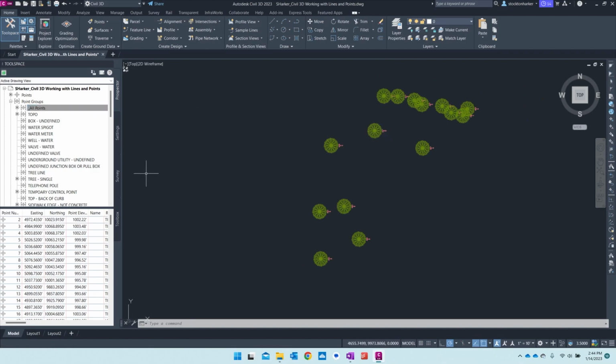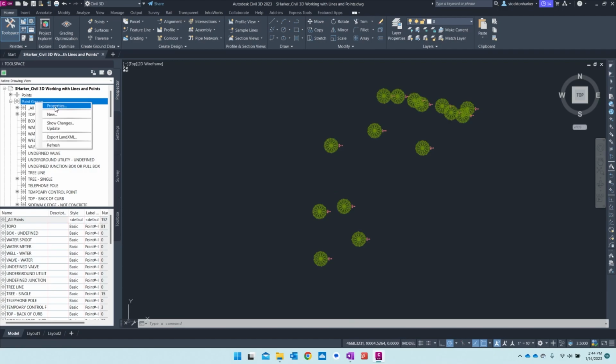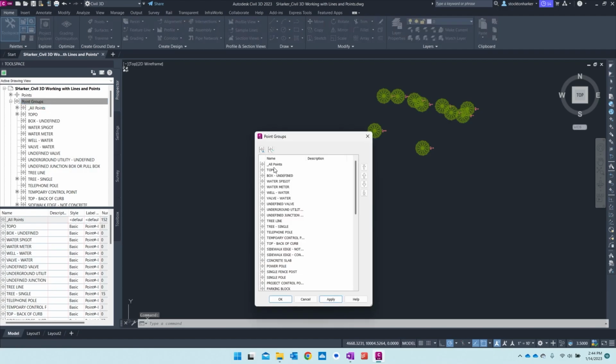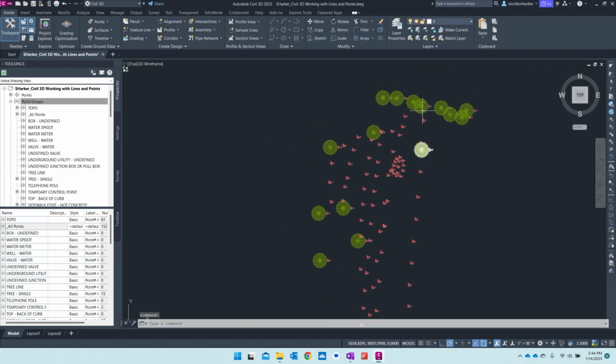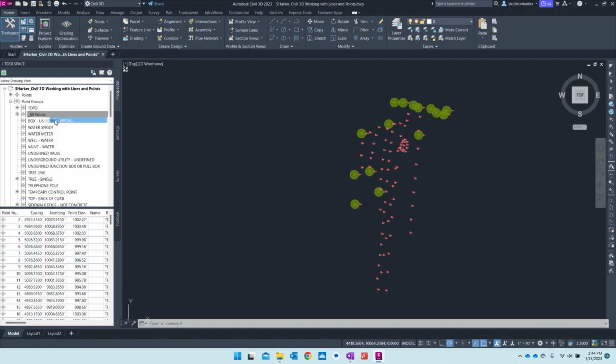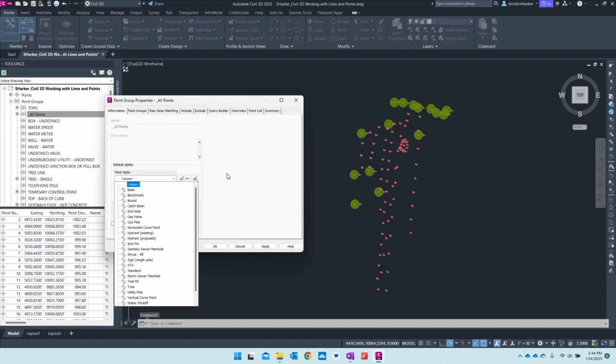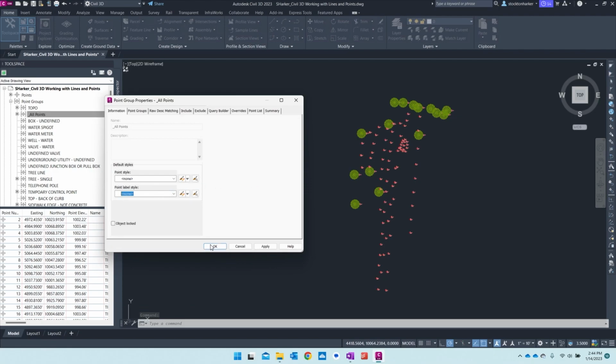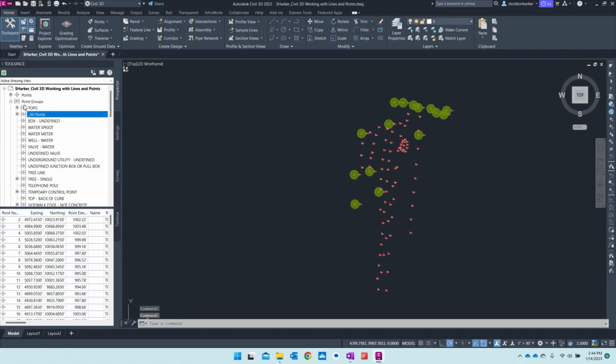Whatever layer that I want to show, so certain layers, let's say I want to show the topo points. I'd come to point groups and I want to change the order of the point groups again. I want to make sure that topo is above all points. I can hit this button to just move it to the top, and you'll see now that these topo points show up. So the way that this works in this list, and the easiest way to describe it, is if you make all points, if you make the point style and the point label style none, then anything that is above all points in point groups will show, and anything that is below all points will be hidden.